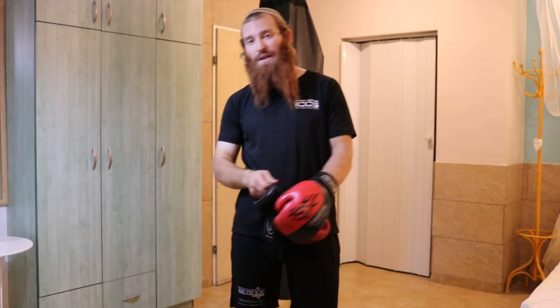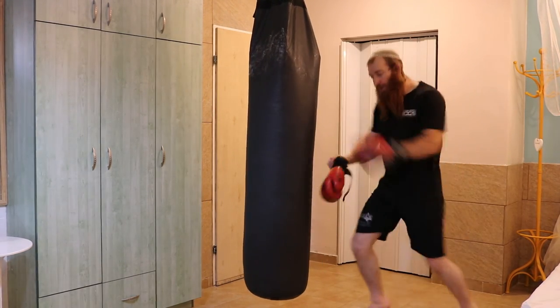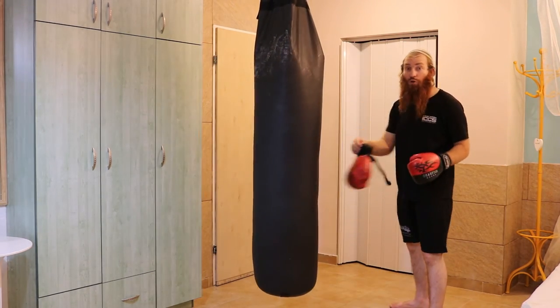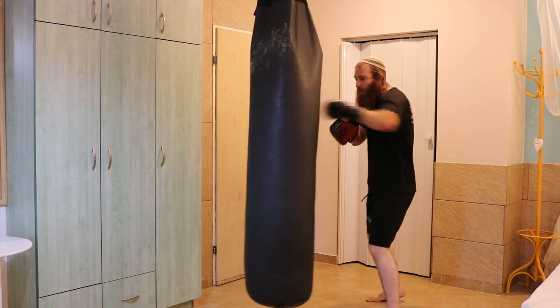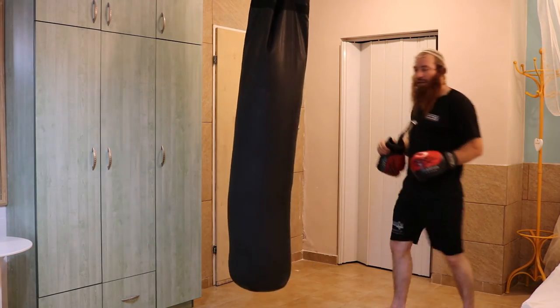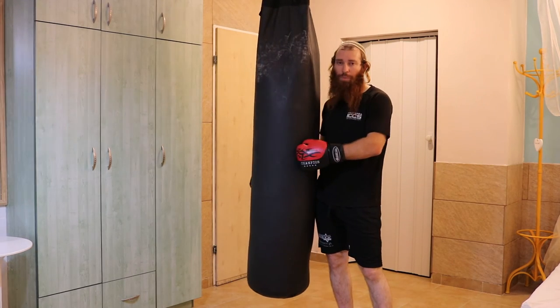Usually when I finish a combo and I want to throw a kick or a knee, I do the opposite side. Let's say I finish with my left hand, then I throw a kick or a knee with my right leg. So I do one, two, and then I can throw with the other leg. Usually like that, it has more power.